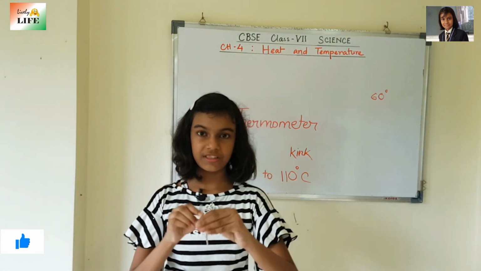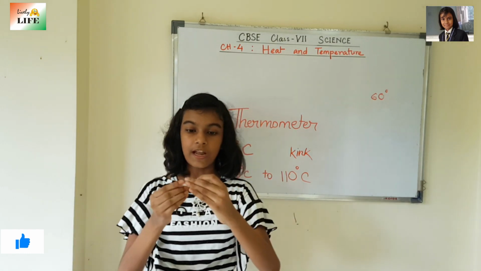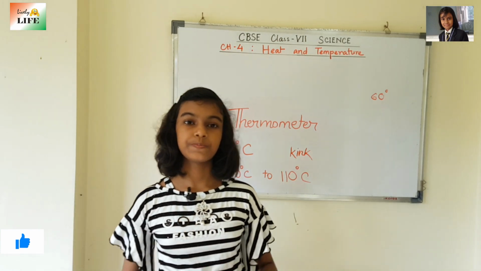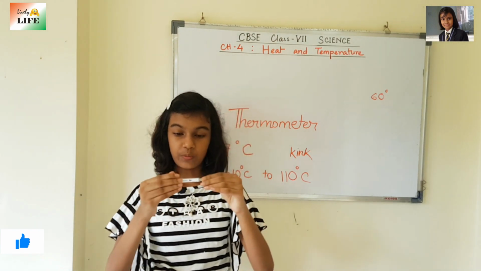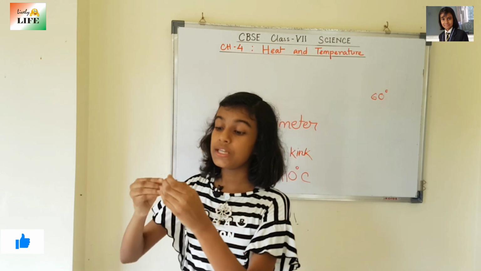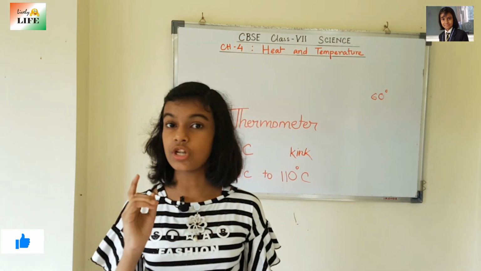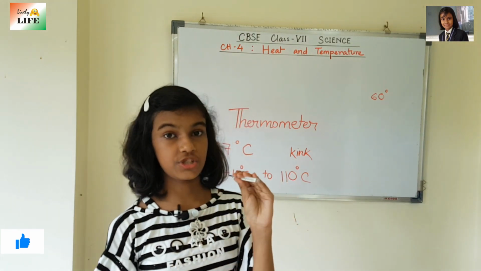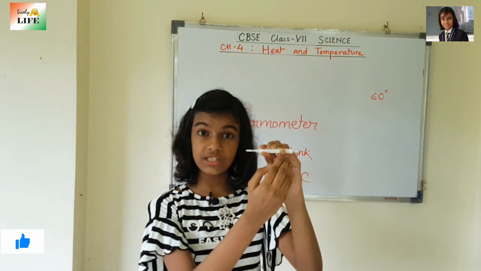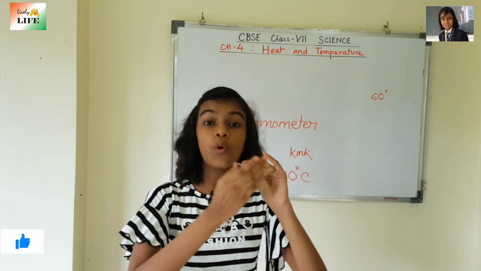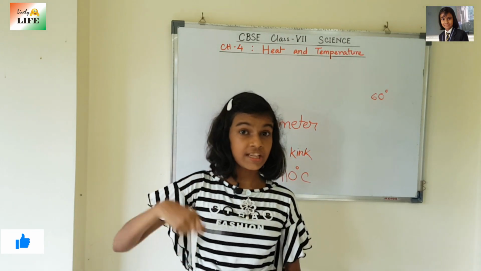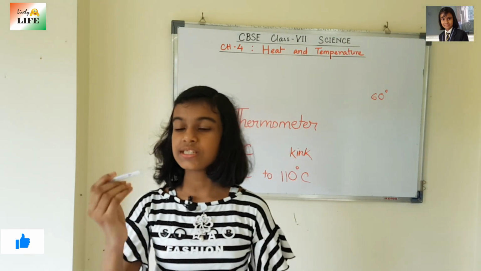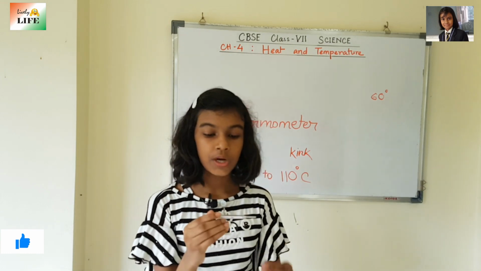Okay, so I am having the clinical thermometer. Now how to read a thermometer? First of all, how will you measure the temperature using a thermometer? So first, take out the thermometer and then see whether it is 37 degrees Celsius or not. It is very important. You have to see whether it is at 37 degrees Celsius or not. If the mercury level is more than 37 degrees Celsius, then you have to shake the thermometer. And after shaking, when it comes to 37 degrees Celsius, then you need to put the thermometer in the mouth.